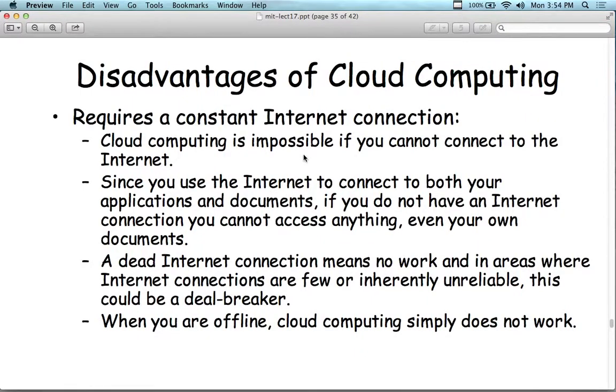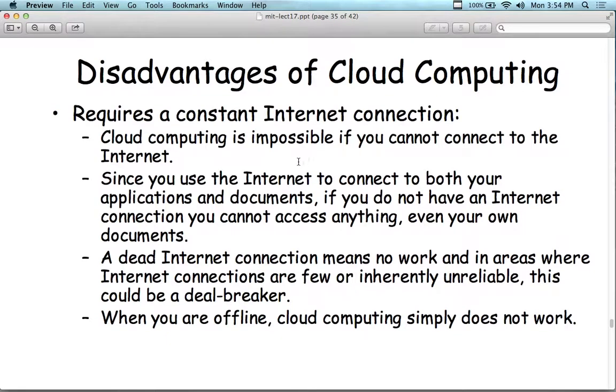Disadvantages of cloud. Those are all the advantages. Well, it requires instant internet connection. Yeah. If I don't have a home Wi-Fi system, it's really going to be hard for me to work in my living room. I have to go back to the office to tether to a wall to plug in my computer if I don't have a Wi-Fi system. What if I don't have internet at home? I work for a company and I only have internet access at work. Then I got to do it at work.